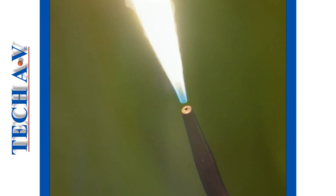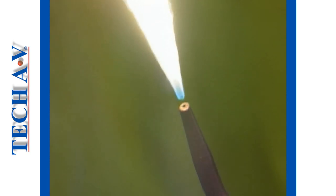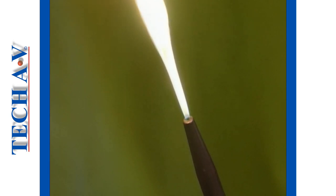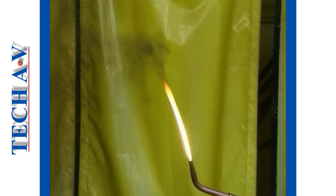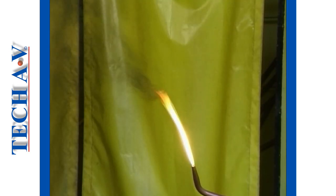If you see that the flame is burning away from the tip, then the acetylene valve has been opened too much. Close the valve until the flame burns against the nozzle tip and you see black smoke at the other end of the flame. Adjust the valve carefully until the flame just stops producing black and sooty smoke.